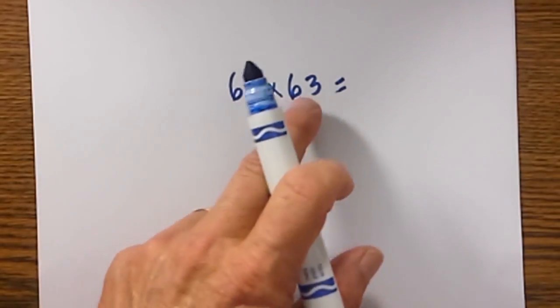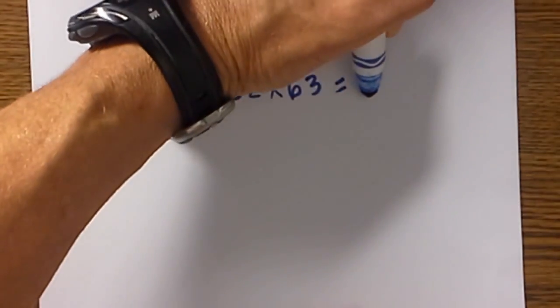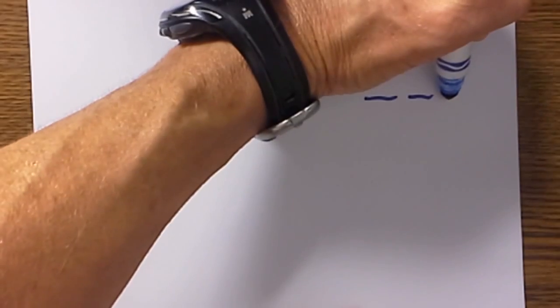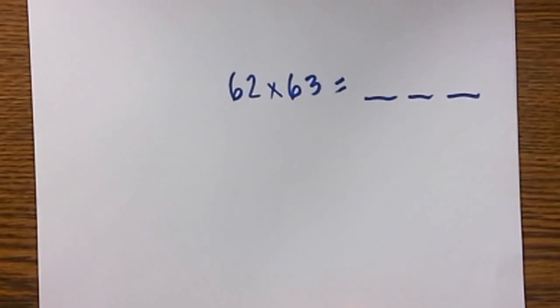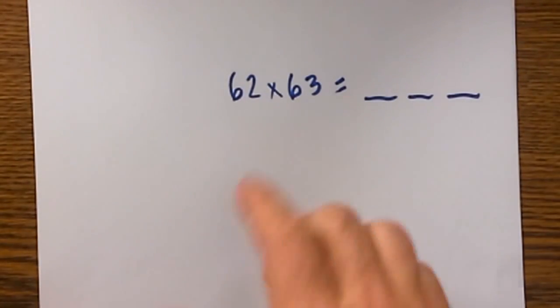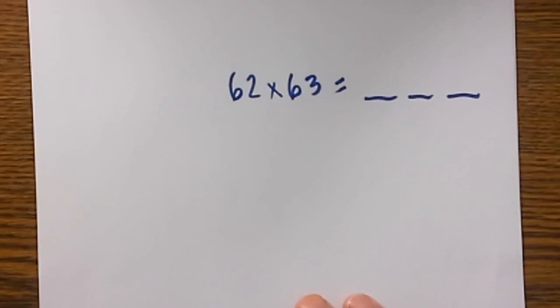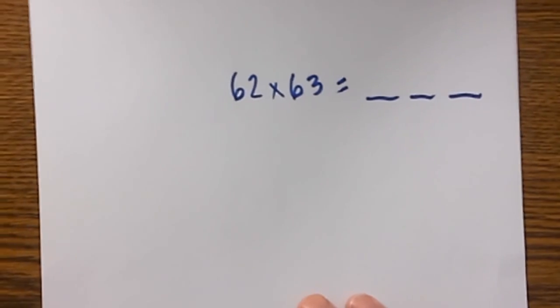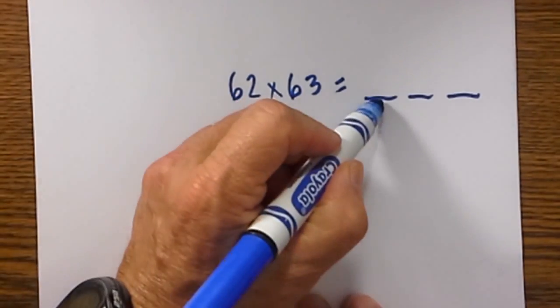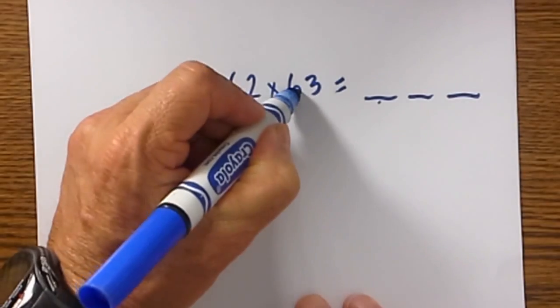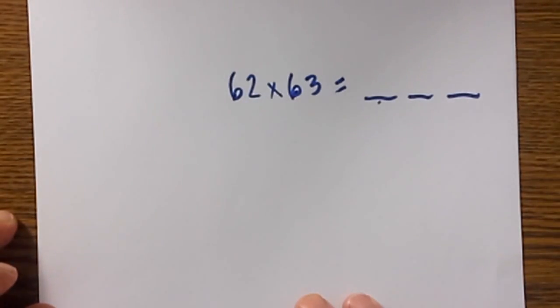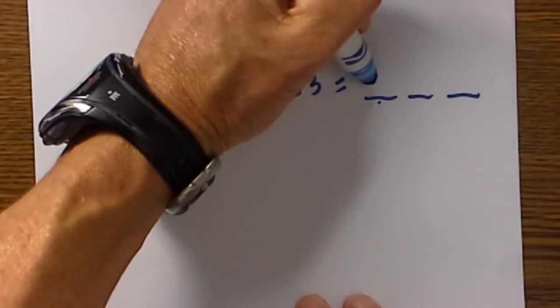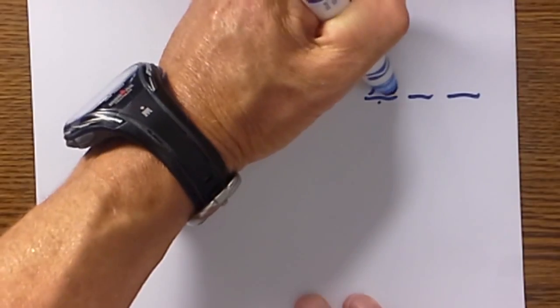Let me show you how this number works. We have 2 digit number times a 2 digit number. In theory that answer will probably be a 3 digit so I will write 3 spaces. But it will tell you in the answer if it is a 3 or 4 digit answer. So the first thing you do for your first number is take the first two numbers and multiply them together and it is 36.